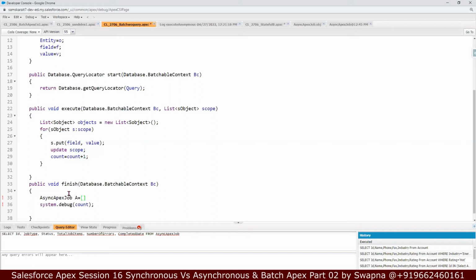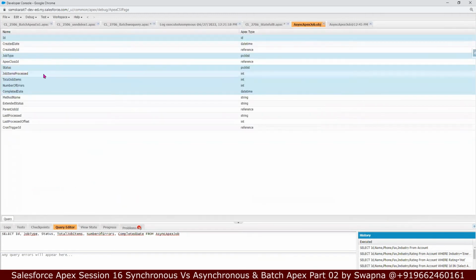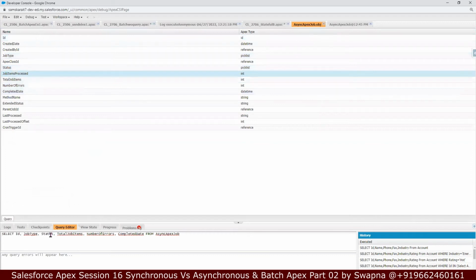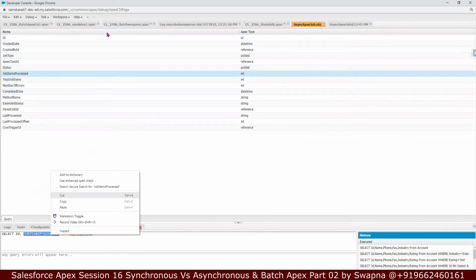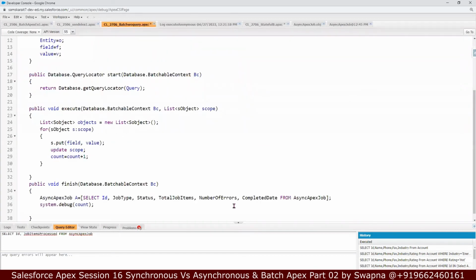Equal to select Id, Status, NumberOfErrors, TotalJobItems, and there is one more thing, which is JobItemsProcessed.